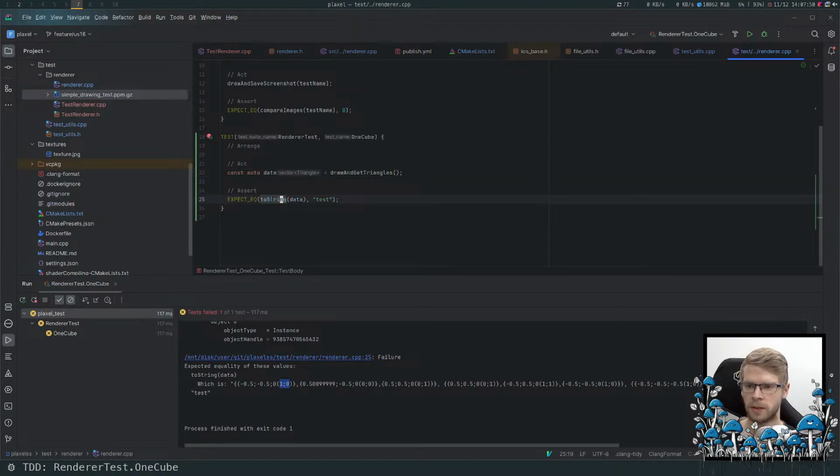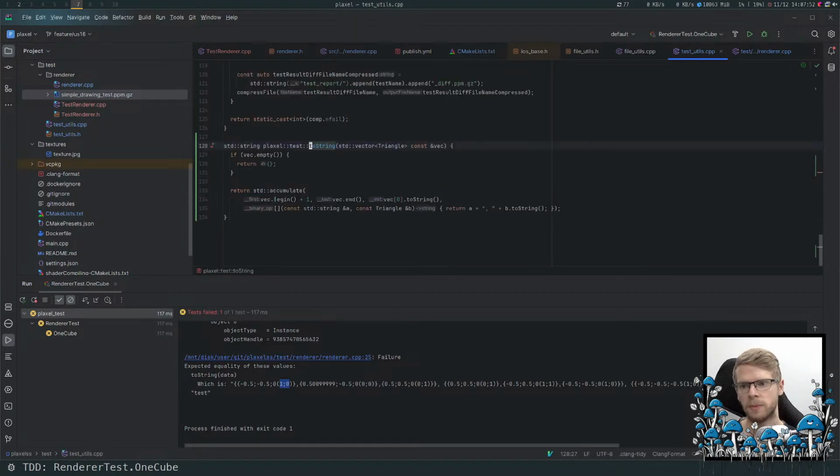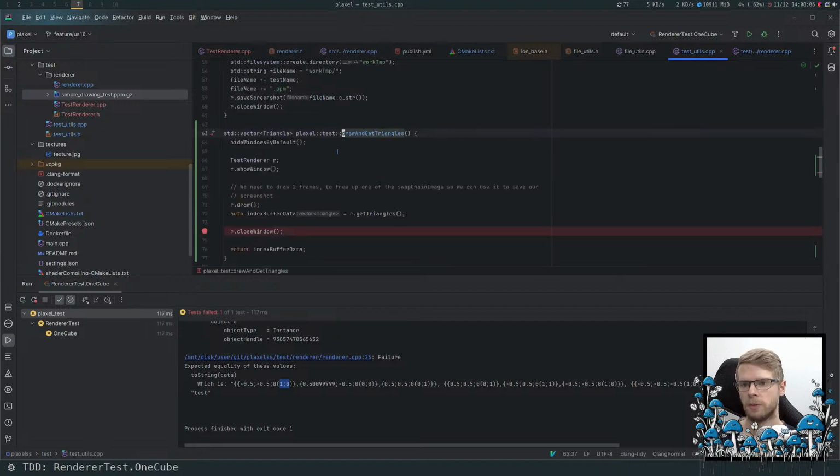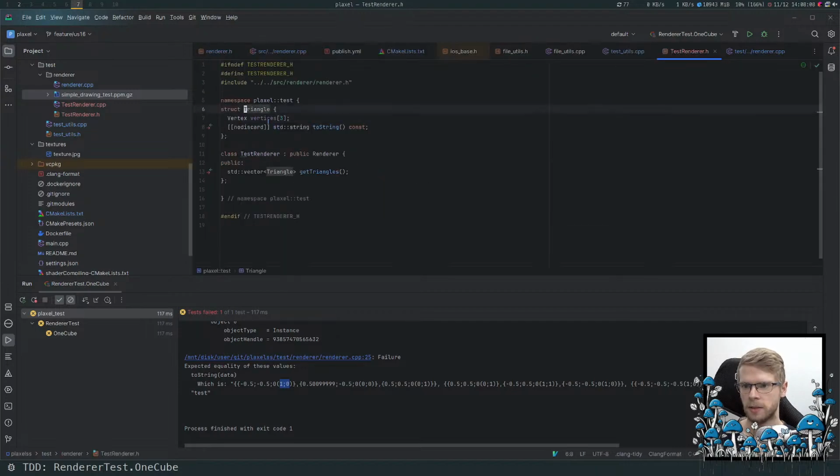To do that, I implemented this method toString, because it will be easier to convert this structure, which is a vector of triangles, and a triangle is three vertices.